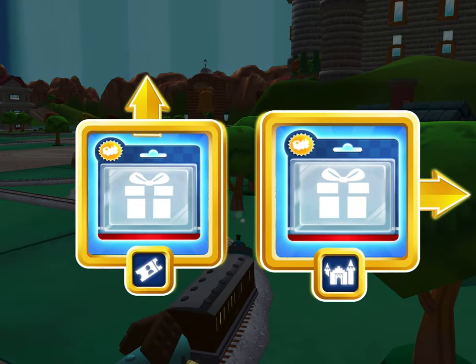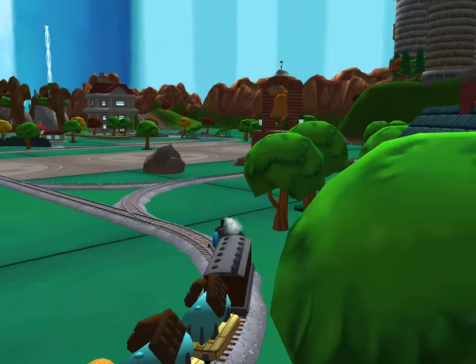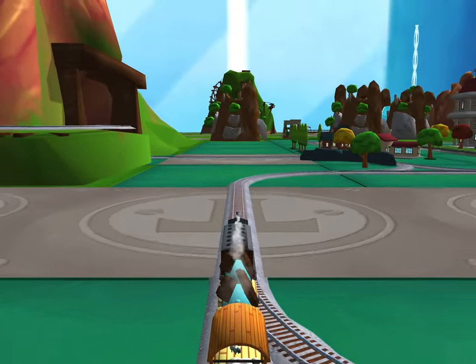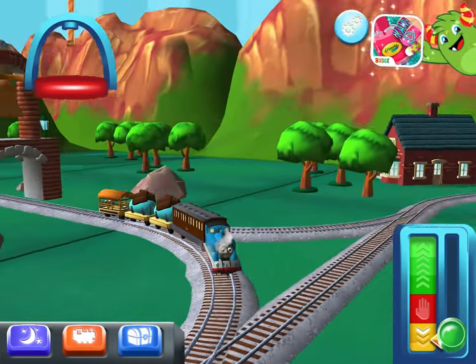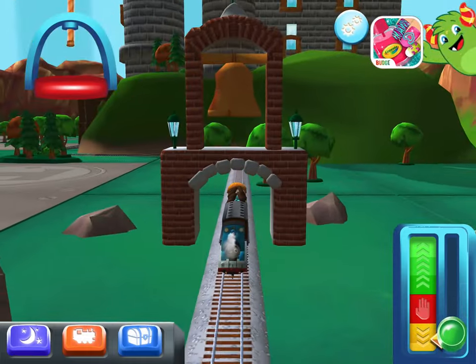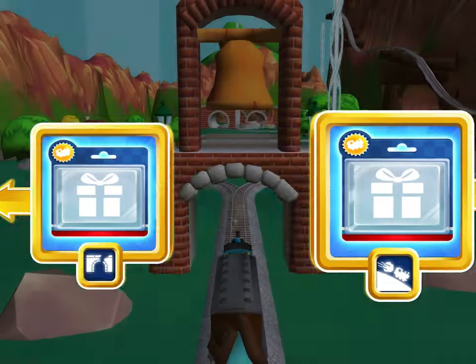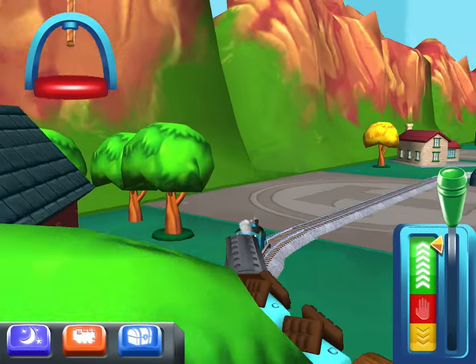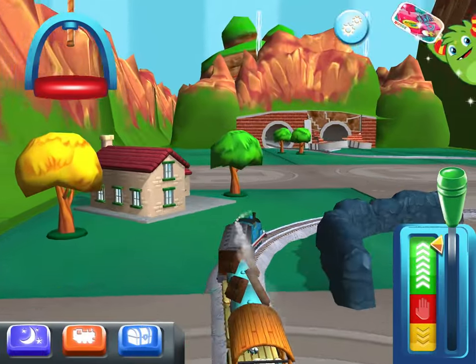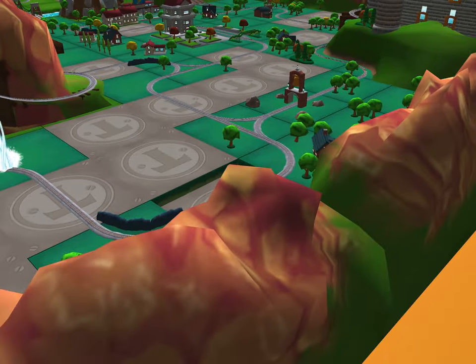Forward leads to the Town Square Station. Right leads to the Haunted Castle. We're almost at the Town Square. Right leads to the boat. Henry's Tunnel is nearby. Super!